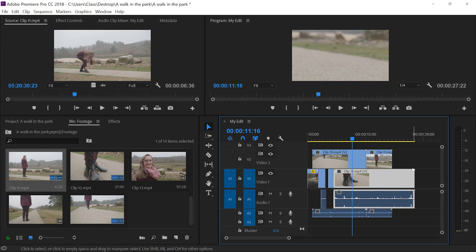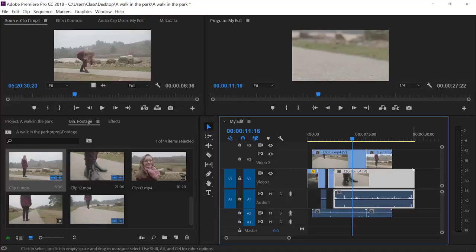And that is how the basic workflow in Premiere Pro works to edit your videos. You make a rough selection of your source clips, drag that to your timeline on which you can then fine-tune your clips more. You can trim your clips, move them around to different tracks and positions.